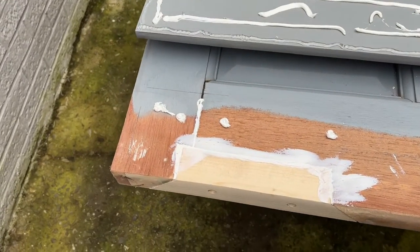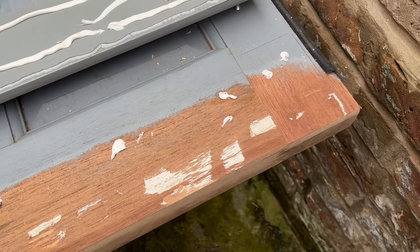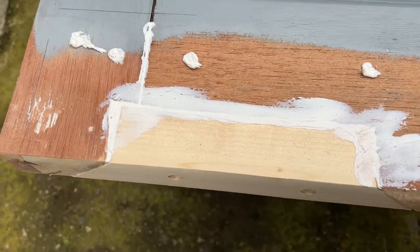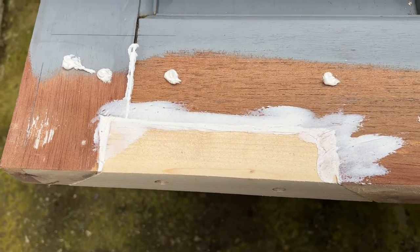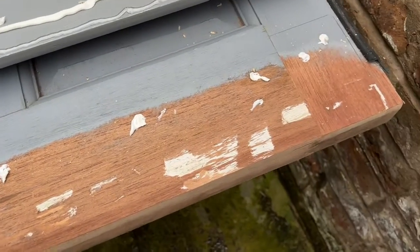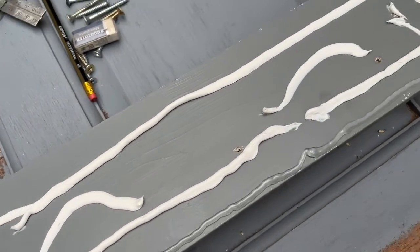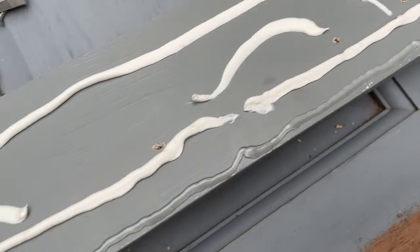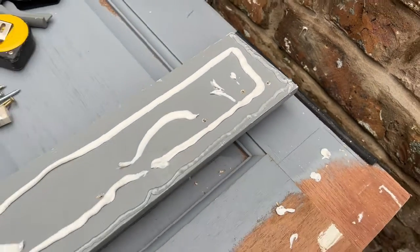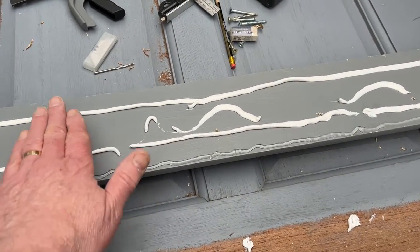Okay, I've given it a good sand to get rid of all of the loose, flaking primer paint, whatever it was. Filled in some of the gaps with more adhesive. I know it's a bit bodgy, but there you go. Drilled a series of pilot holes. Put some adhesive on the back of my homemade rain deflector and a thin bead of weatherproof sealant along the upper edge and down the two sides. The idea being to try and stop any ingress of water down the back of the rain deflector.